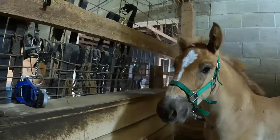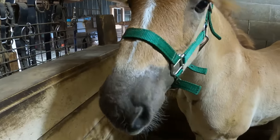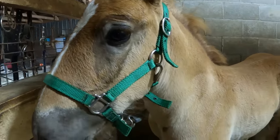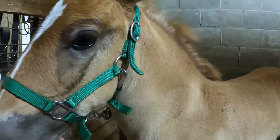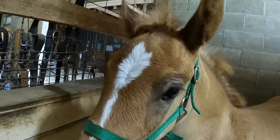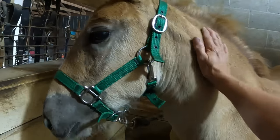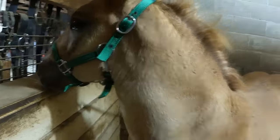I was in here brushing earlier and she loved it. But look at this girl. She's changing. The darker color's coming through. You can see it by her eyes. And on her back, her baby hair is wearing off. She's probably gonna be a fair amount darker, but time will tell. Her ears are getting some dark patches coming through right here. And I'm not surprised because her mom and her dad are darker than this. Let's do some brushing.